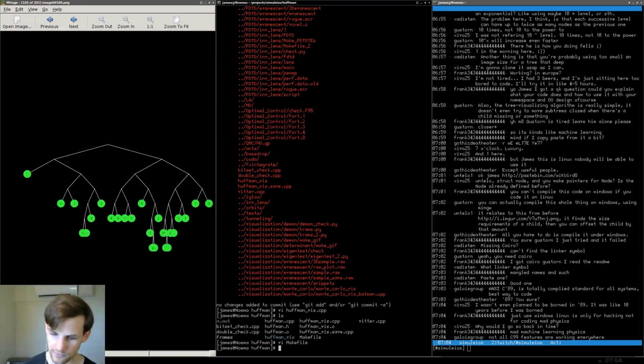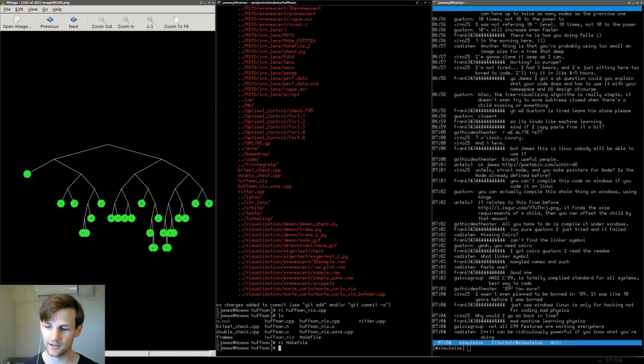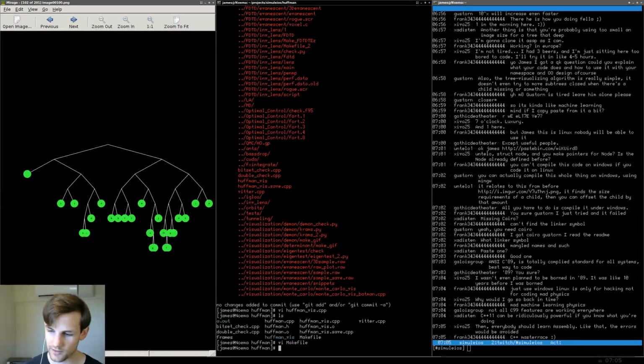That could be true, Gallows Group. In fact, you're probably right. I think there's a lot of computing clusters out there where I'd believe you, that they wouldn't have C++11 installed. In fact, I know that's true because at my old university, I had to figure out how to manually compile G++ or the GCC for C++11 for it to work out. C++ is fine if you know what you're doing. Yeah, I agree. Then everyone should learn assembly. Like that, errors would be avoided.